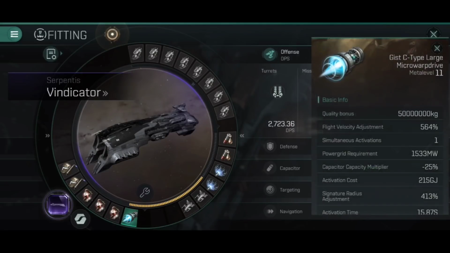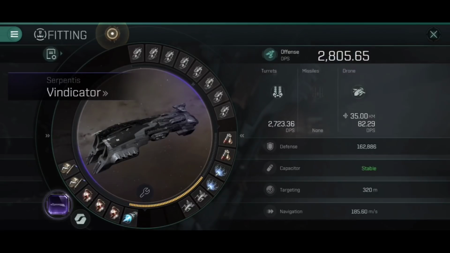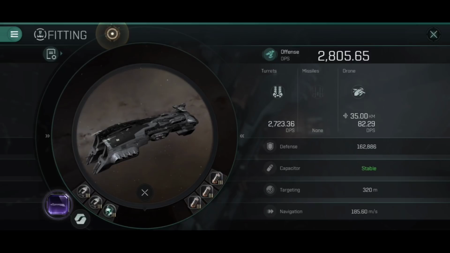Now, propulsion modifier here, I've gone for a large micro warp drive just to get me in nice and close. I'll be honest, I don't like the fact that this is chewing off 25% of our capacitor, and it makes us a lot less stable than I'd like, but because of the short range of the snub-nosed railguns, we need to close those distances quickly. You might find that an afterburner does what you need it to, at which point that's recommended. I just want to get there quickly, so a micro warp drive fills that need.